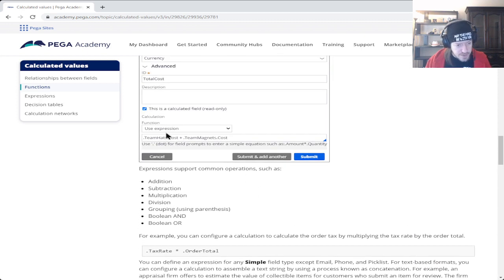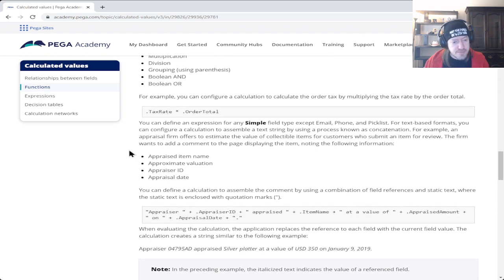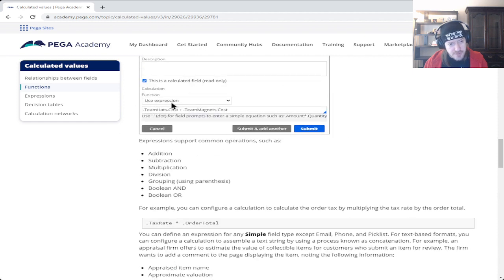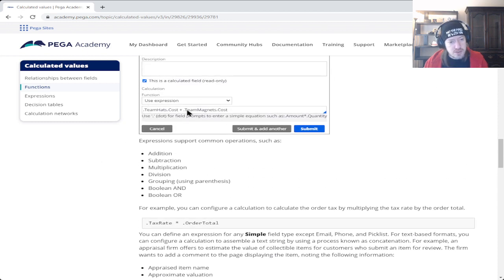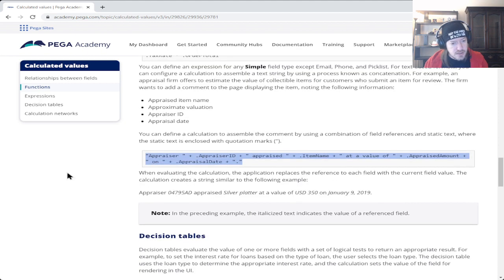Basically say, hey, have the use expression above this or something like that. Give it some semblance of, hey, we're putting it into this field right here. All that. Oh well.